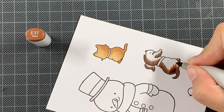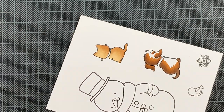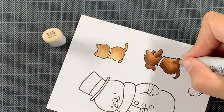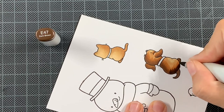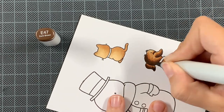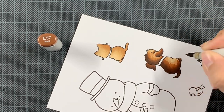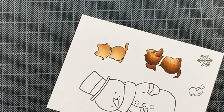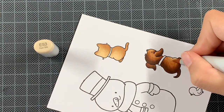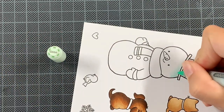Another thing I really wanted to shout out was my inspiration for today's card. I always try to inspire you with the cards I'm creating, and the lovely thing is that if we inspire each other we should give a bit of gratitude to that person. In this case, my color combination of the pinks was completely inspired by Nikki Meek — Nikki No Cards or Nikki New Cards — on Instagram. She is incredible and is a design team member for My Favorite Things and Hello Bluebird.